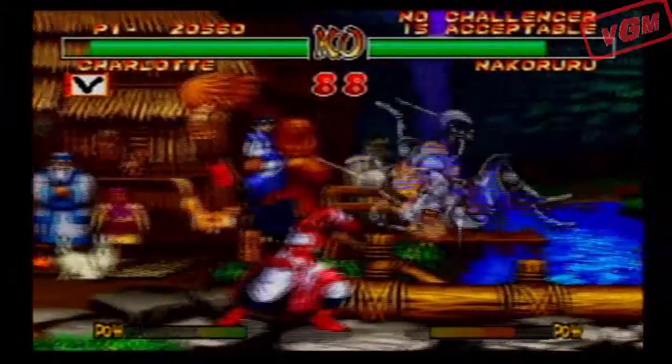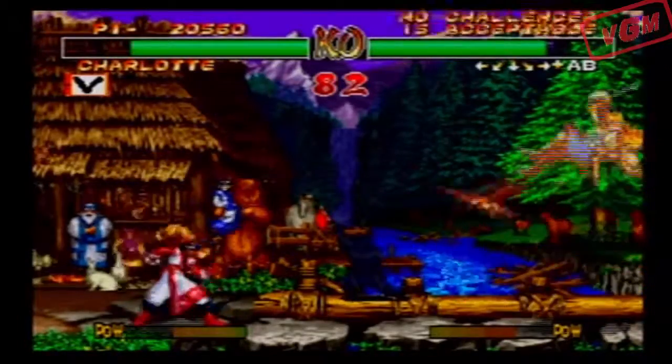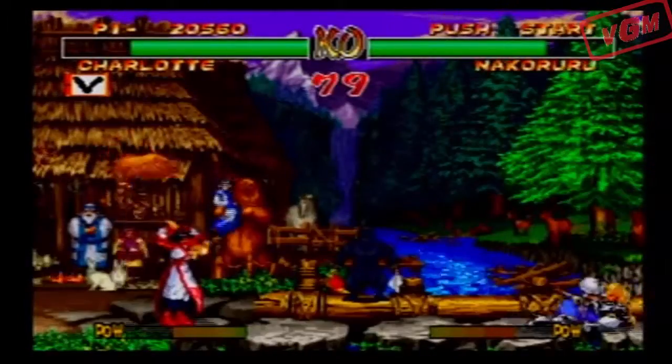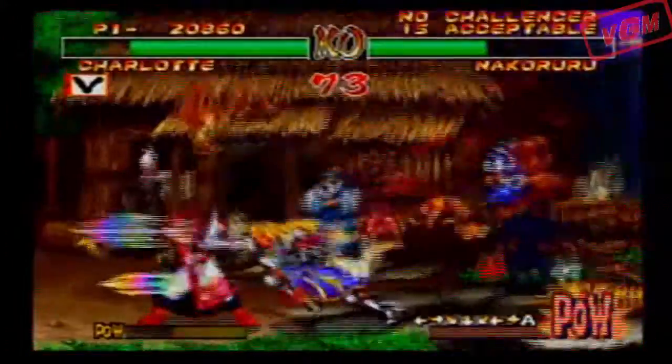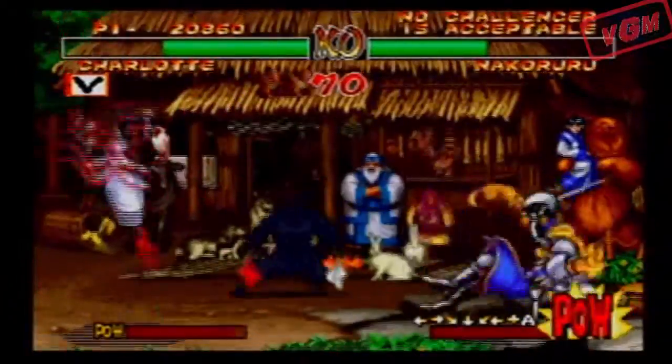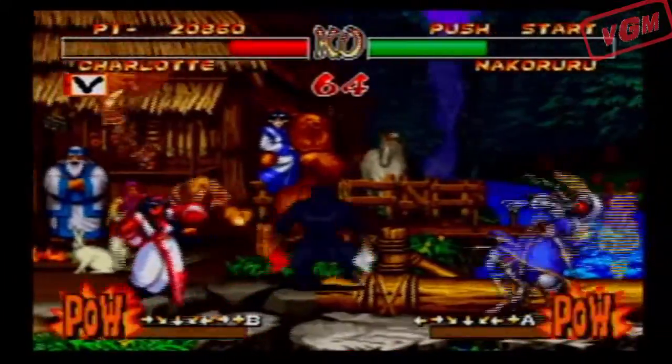Samurai Shodown became one of SNK's most popular fighting franchises, and the characters remain popular to this day. Some characters like Haohmaru and Nakoruru cameo in other games like SNK vs. Capcom, Capcom vs. SNK, and Neo Geo Battle Coliseum. It also paved the way for other weapons-based fighting games, particularly the Soul Calibur series.